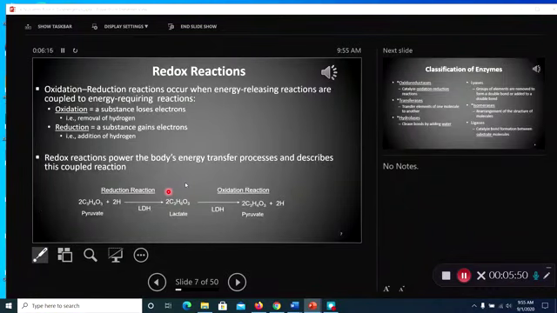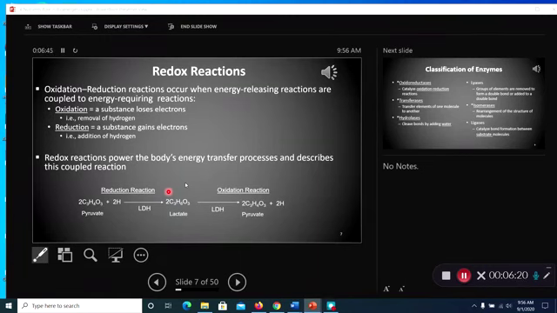One reaction you need to get to know is a redox reaction. Now, a redox reaction is actually two reactions in one. It's reduction and oxidation. So oxidation is when a substance loses electrons. Remember, an electron is negatively charged. So if I lose an electron, I become more inherently positive. If I gain electrons, I become more inherently negative. So reduction is when a substance gains electrons, it becomes more negative.